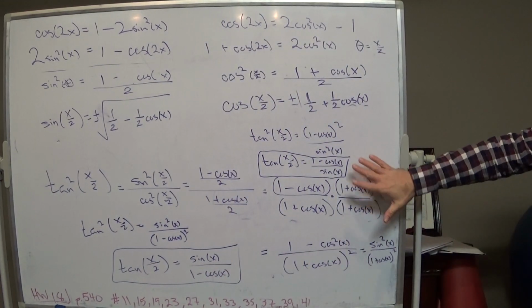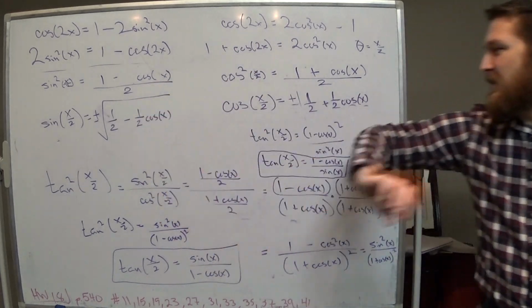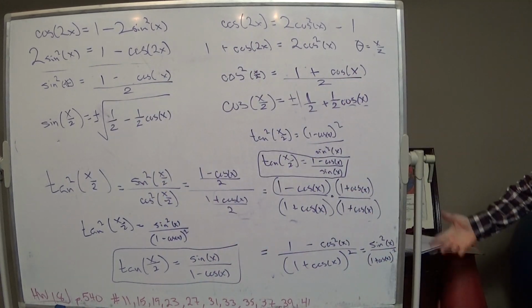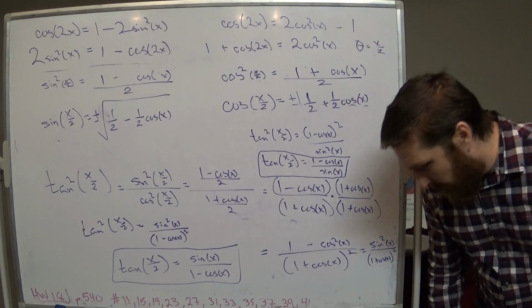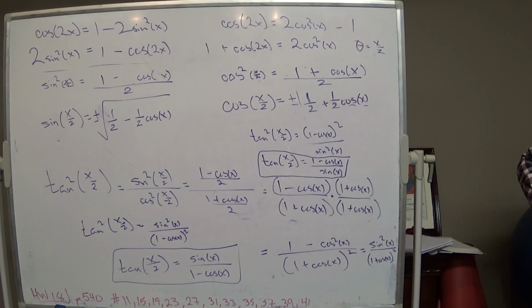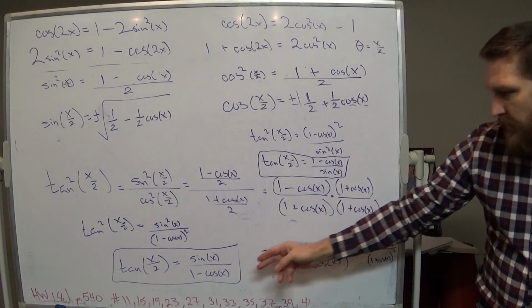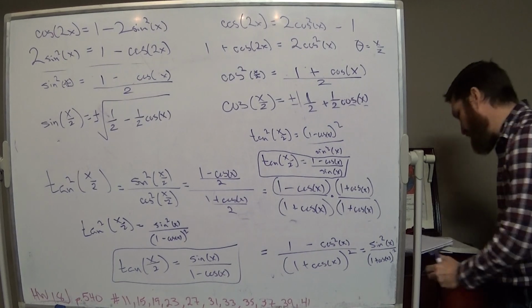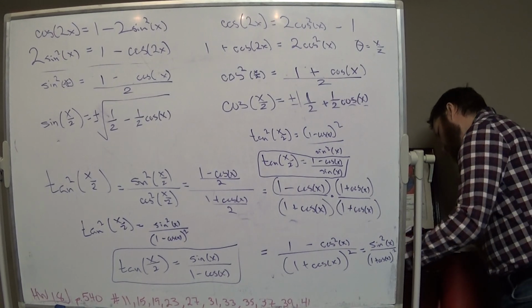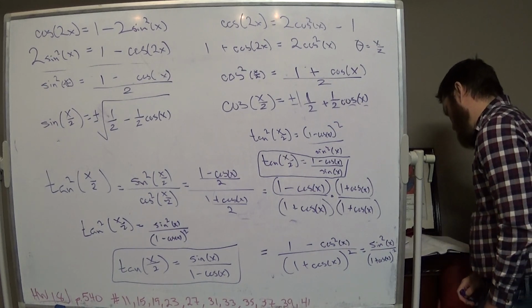And so, much easier with these guys. These are much, much simpler than having the square root of this thing over the square root of that thing. Although, maybe that'll be helpful at some point. You never know when a trig identity will be helpful, but this is how it's in your book. This is how it's everywhere. These guys right here. Okay, questions before we move on? Okay.